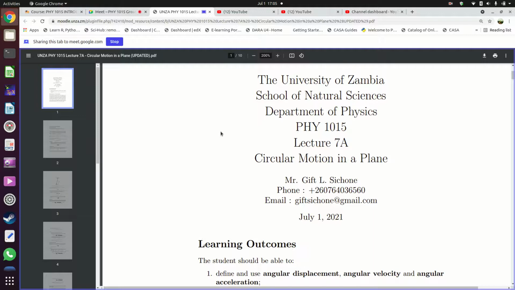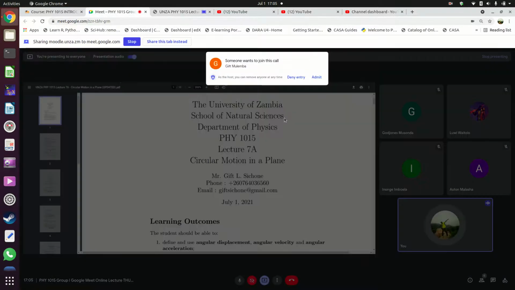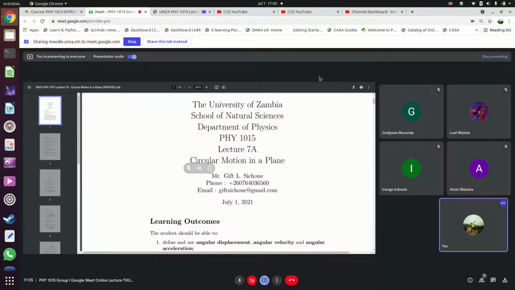But there's also another kind of circular motion which happens when an object is spinning on an axis. For example, the tire of a car, if it's spinning on its axis, that's another type of circular motion which we're interested in. Also, for the Earth to do this business of night and day, it has to spin on its axis. So basically, those are the two kinds of circular motion we're talking about.